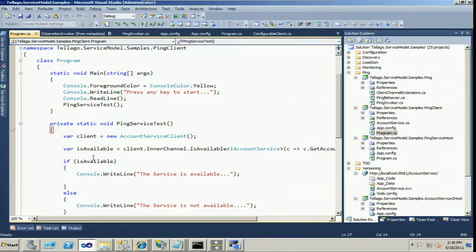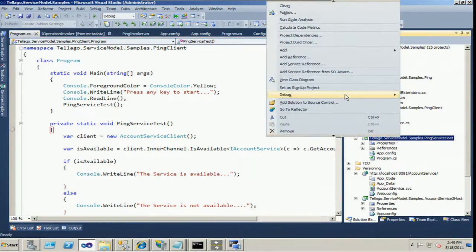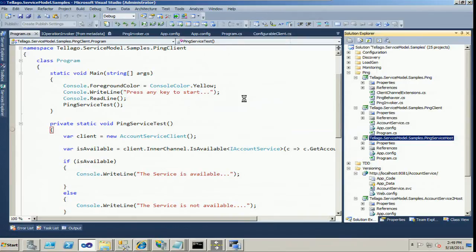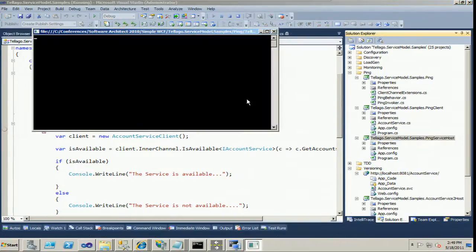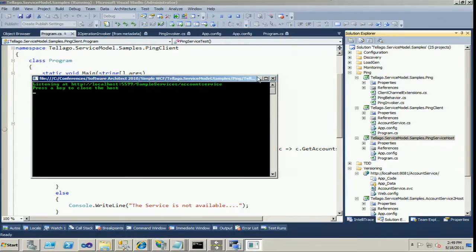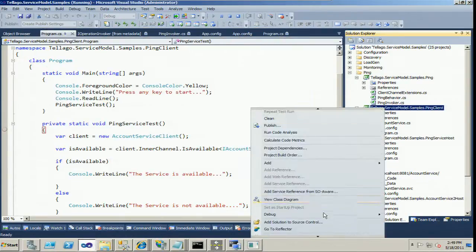So let me show you how this works, and then let's debug through it so you can actually see it in action. I'm going to start the service. And I'm going to start the client.